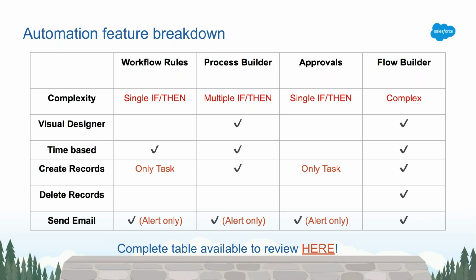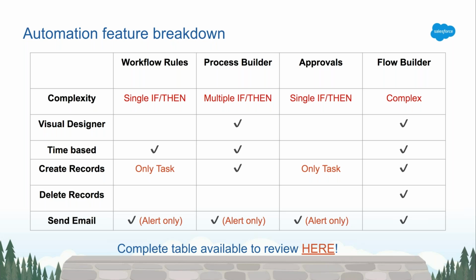It's a very easy table to review, but I included the most important differences here for the type of actions that would be most relevant to our desk customers. And some of these are in terms of complexity. Workflow rules can make use of regular single if and then statements. So you tell the rule, if status is pending, then update this field or do this task. Same thing with approvals. You can have a single if then statement.